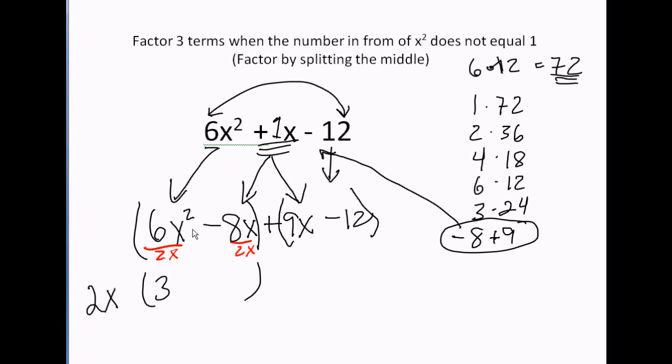I divide each of these terms by what's outside the parentheses, the 2x. I get 6 divided by 2 is 3. x2 divided by x1, the bases stay the same when you divide. You subtract the powers. 2 minus 1 is x to the 1 power. 8 divided by 2 is 4. x divided by x just cancels and turns to 0.